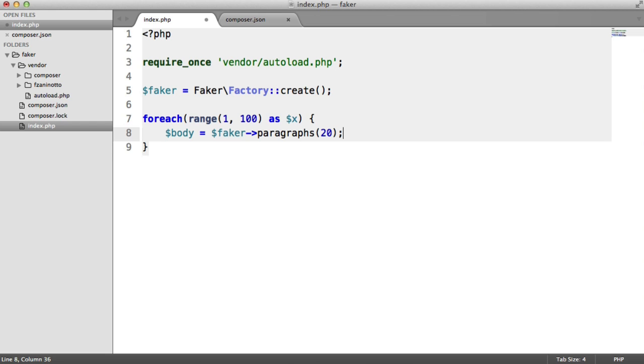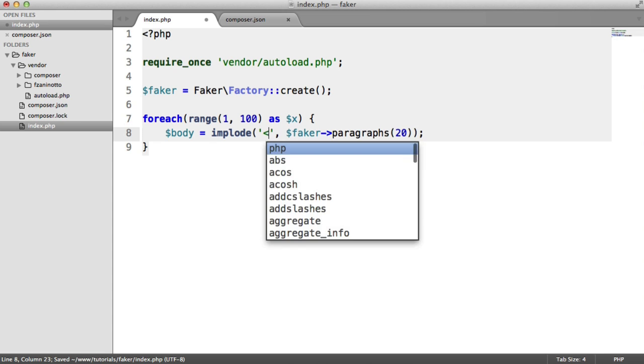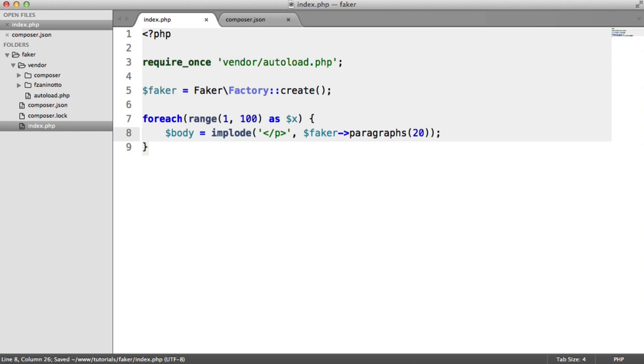So we want to do something a little bit different here, because we don't want to just plonk loads of arrays into our database table. What we want to do is surround each of these paragraphs with a paragraph tag. So how do we do that? Well, we can use the implode function, which will take an array and convert it to a string and join it by the string that you give it within this method. In this case, I'm going to join it by an ending paragraph and a starting paragraph. And you might be thinking, well, why is that?